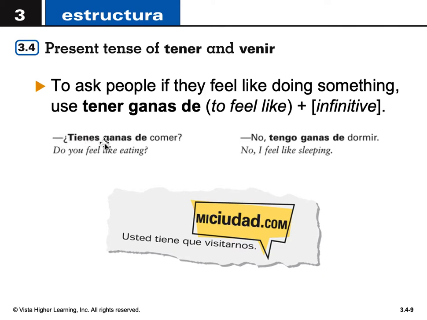That's why it's kind of its own expression that you just have to memorize and understand what it's talking about. So, do you feel like eating? Tienes ganas de, and then the infinitive is comer. No, tengo ganas de dormir. No, I feel like sleeping. And that is the end of Estructura 3.4.